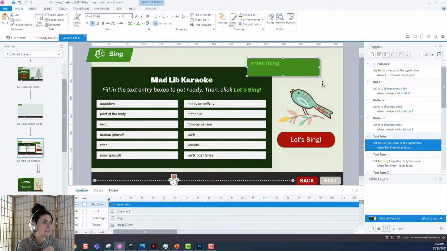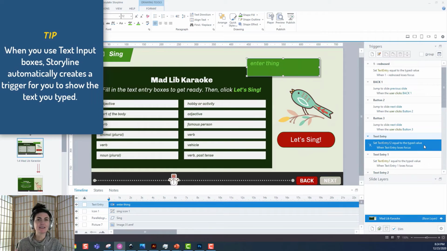So in this case, what's so cool is that Storyline has basically already set up a trigger for you. It created a variable, text entry 12. I have 11 other ones, so it's created text entry 12 equal to the typed value when text entry loses focus. So what this is essentially saying is make this box say whatever thing the user wrote in the box when they click out of the box.